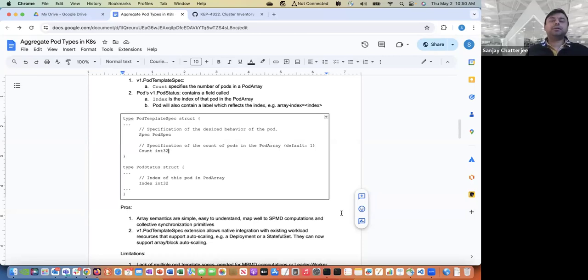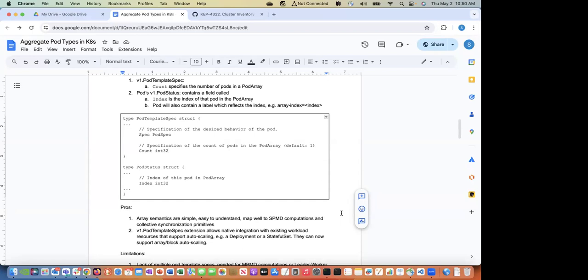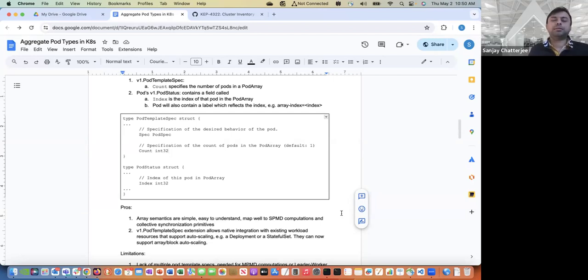My point is, we need to think more than the scheduler. It's not just a scheduling problem for a pod group, because one of the biggest challenges that we have seen is when you start all the user containers in a pod group, we need to have a synchronization point after the init containers are done. And these kinds of things are at runtime.